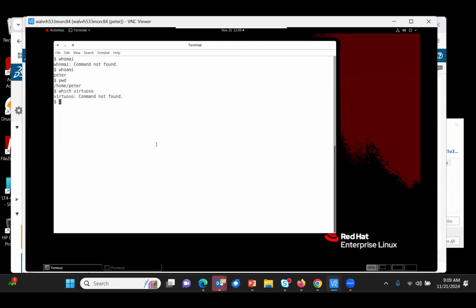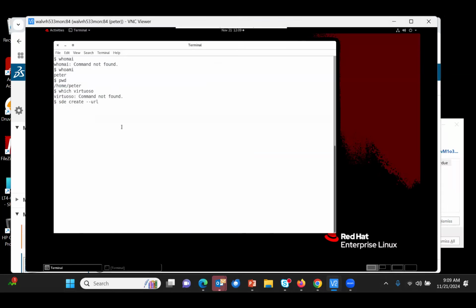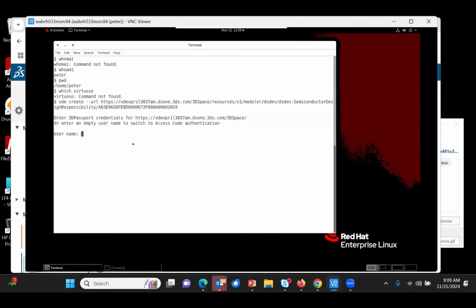What I want to do is simply SDE create, give it the URL of that responsibility. So that just copied it. I'll paste it here. It asks who I am. That's my trigram.